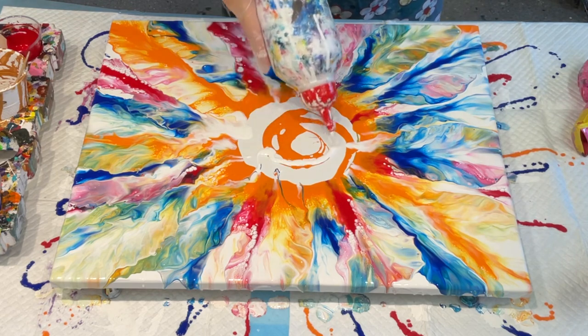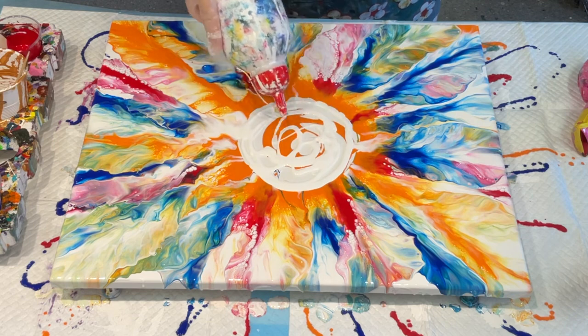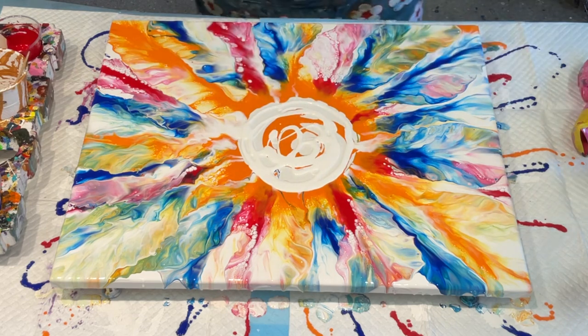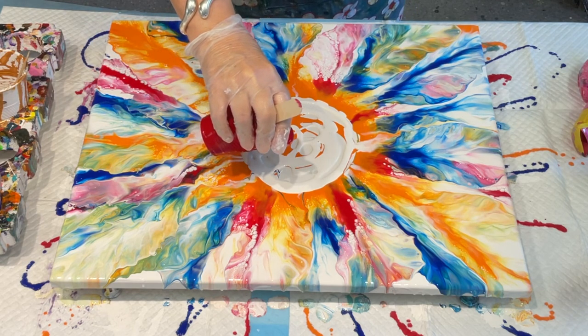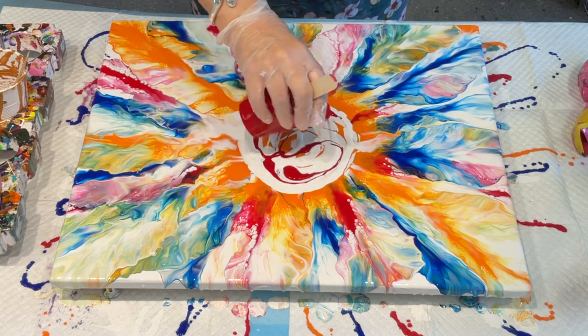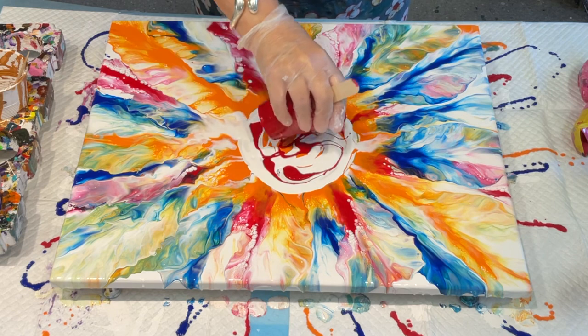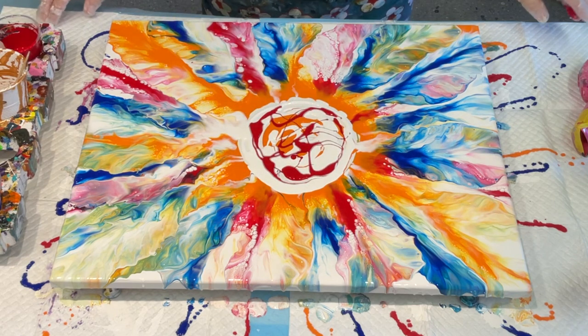Rightio, let's put some colour in here now. Definitely got to use some of that blue. That blue just really makes the other colours pop. So it's really like a multicolour starburst of colour. It's you beaut, and I love it.